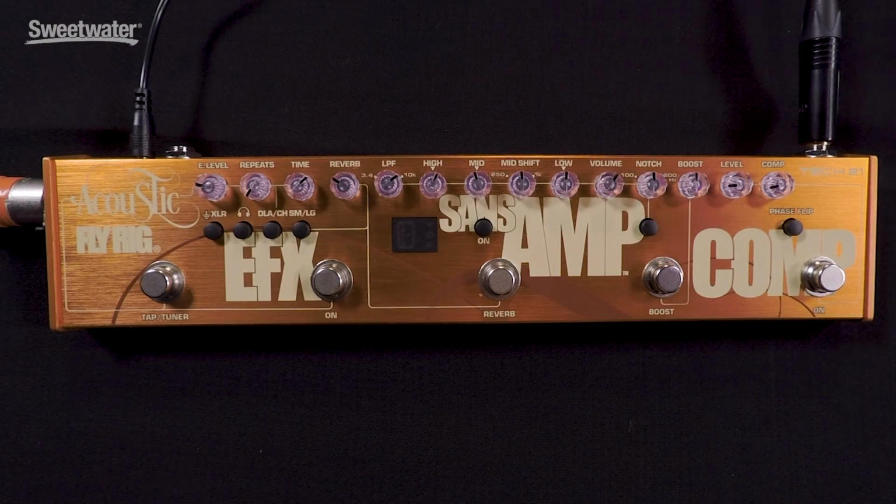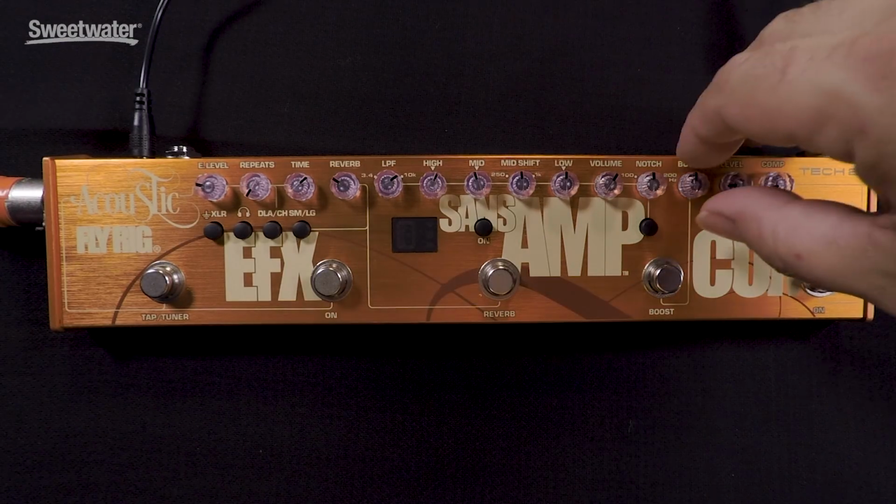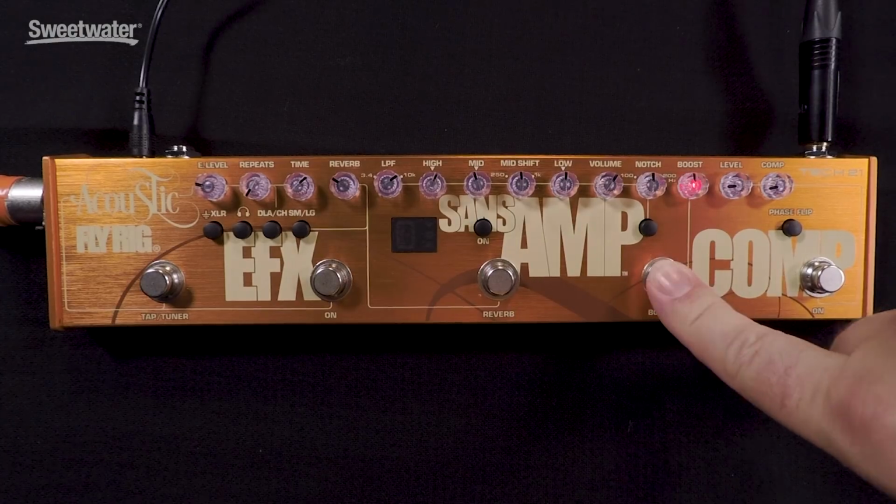Next up, we have a boost section, which pushes your volume up, and that level is adjustable with this knob here. You can engage the boost with a foot switch, which makes it very easy to pop your volume up when you want to take a solo.